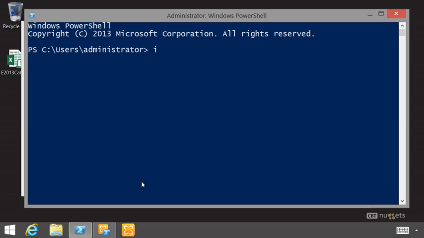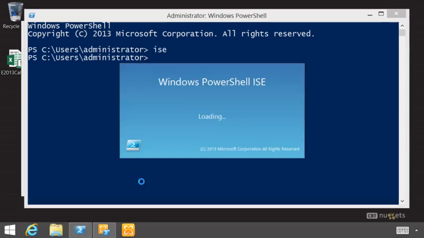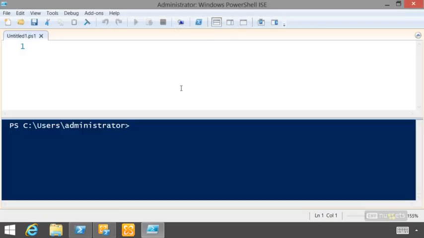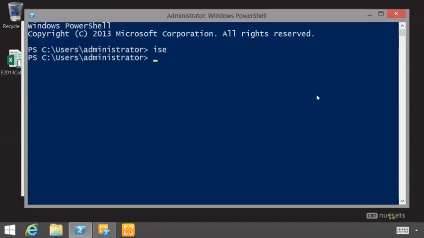But what if I wanted to have the Exchange commandlets available to me? Oh, hey, this is that ISE. What if I wanted to be able to write scripts and have all the Exchange commandlets available to me? Well, this is kind of interesting, is that they came up with a way to do this. Now, I'm going to show you, first of all, the way that you will see on the internet. This is one way to get the Exchange commandlets into a pretty blue PowerShell console.